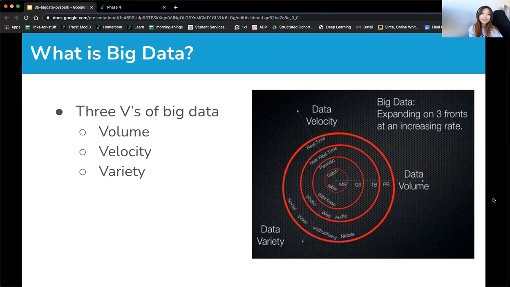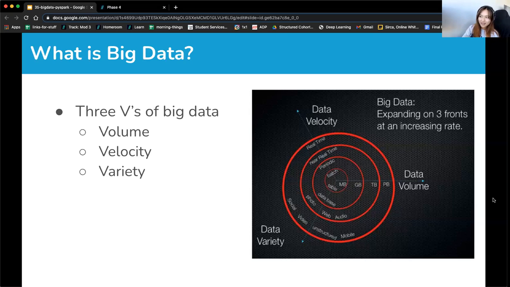Again, it really depends company by company how that is set up. But velocity, which is really just the fact that data is continuously streaming in, is another component that makes big data big data.